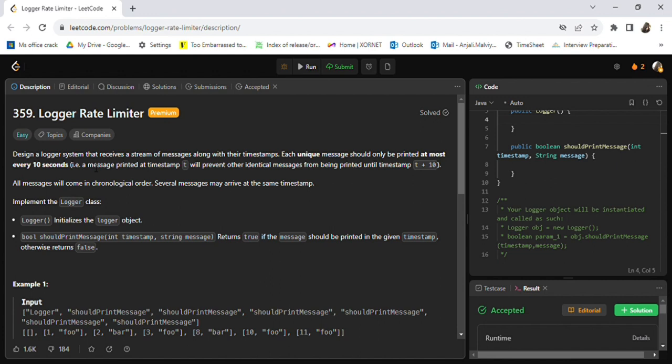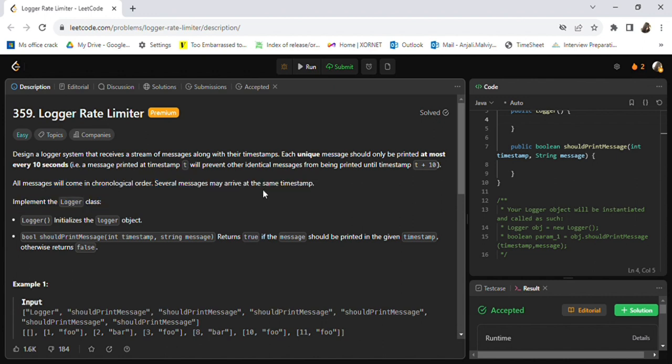The message printed at timestamp t will prevent other identical messages from being printed until timestamp t plus 10. Suppose one message is printed at time t, then the next identical message will only be printed at t plus 10, which means after 10 seconds. All messages will come in chronological order. Several messages may arrive at the same timestamp.